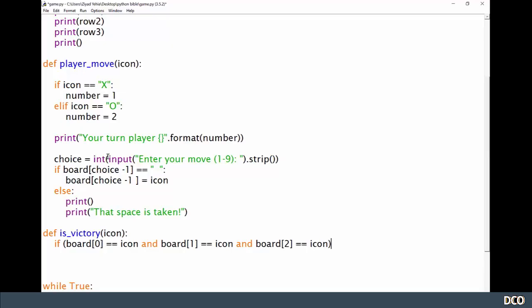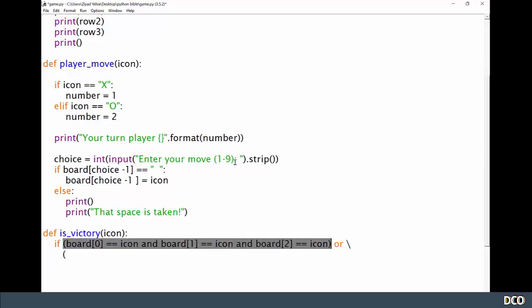But we're going to need more space for the other 7 conditions. So let's break up this if condition on more than one line, and we can do that by using a backslash. So I'm going to say or, and then type a backslash like that, and you can see the way Python's kept us all nice and in line. So let's do it for the other rows as well.